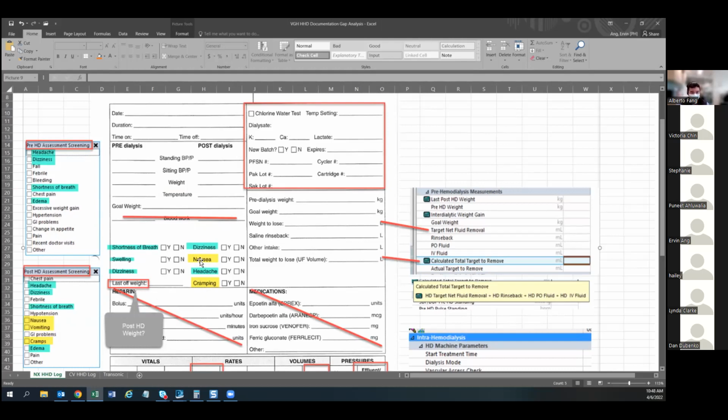Nausea was a requirement in post HD, so that has been taken care of. We will be adding nausea and vomiting as the two new symptoms for the post HD screening. Cramping is also available for post. So I think we've covered all of the symptoms. Is that correct? I can give you guys a chance to take a look at the list.